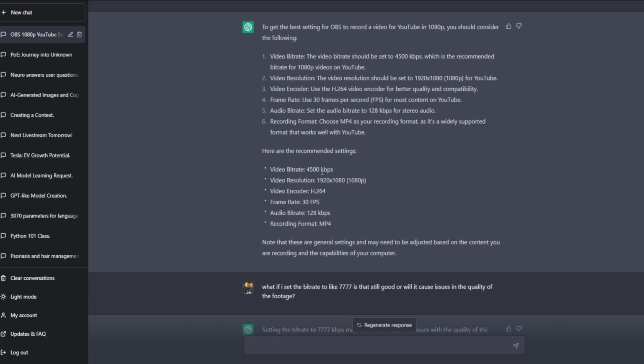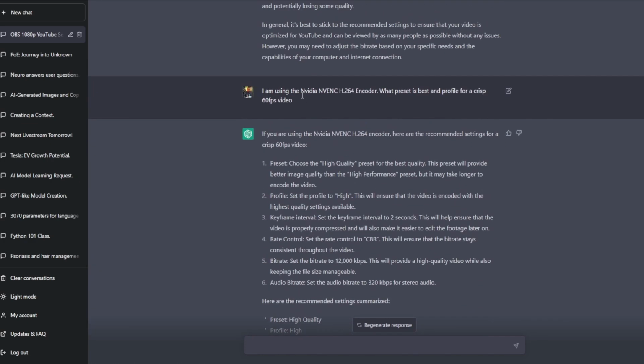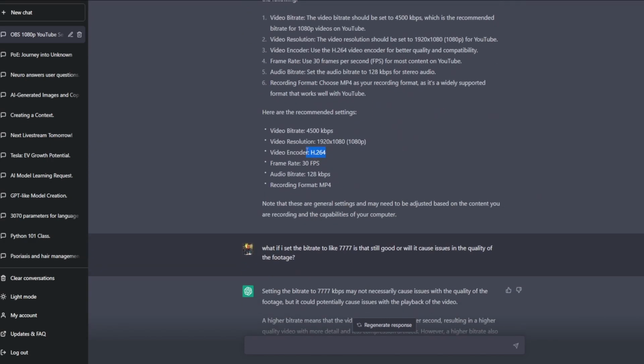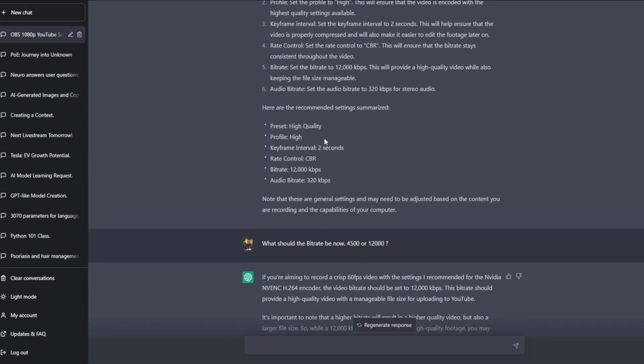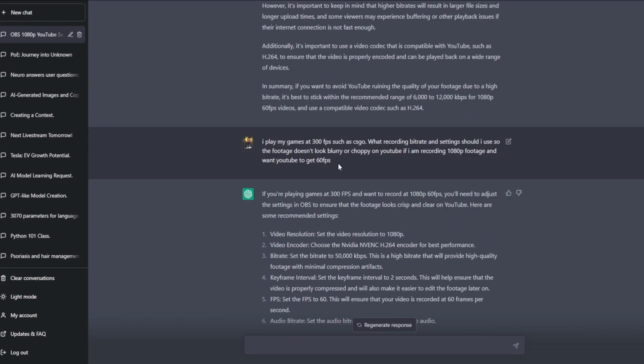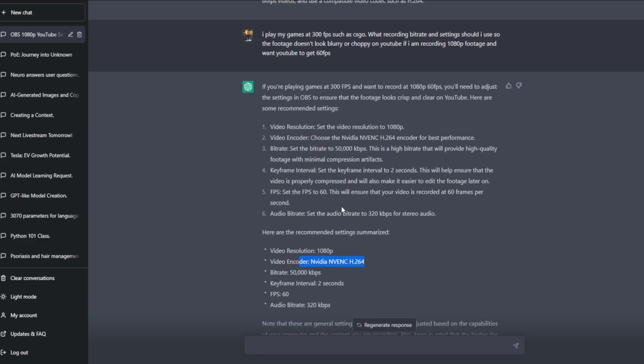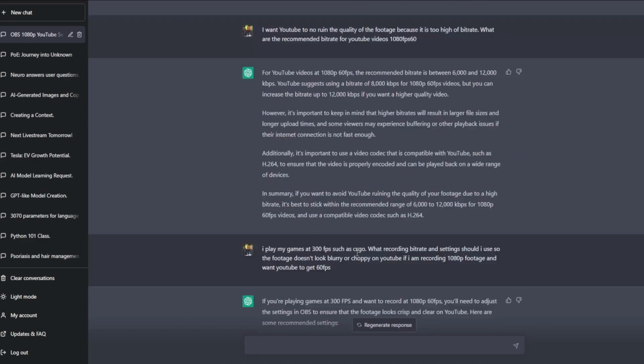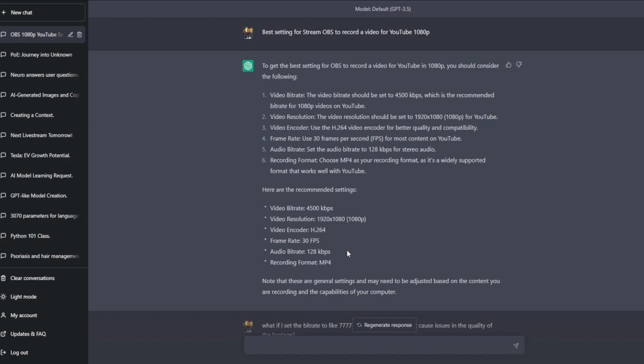Going from video bitrate, what happens if I increase it or lower it? Does my video resolution matter? What if I record at a higher video resolution? Does the video bitrate have to match it? Stuff like that, like video encoder. What if I go to H.265? Or I would have realized, like I realized that, hey, I'm using NVENC. What's the difference? And it then started giving me only the NVENC encoder further down. As you can see here, it recommended that NVENC encoder because I have the option to do so. It didn't know that I have NVIDIA.